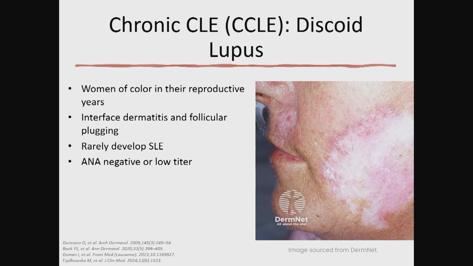But the good news is that even though this is the most severe form of cutaneous lupus, even though it's the most common form of cutaneous lupus, if I had to pick one type, this is the one I'd pick, because it almost never turns into, I shouldn't say that, in 90% of cases, it will not turn into SLE or systemic disease. That makes sense? Acute, you can almost guarantee they're going to have SLE. Subacute, let's say a 50% chance, and it's going to be super mild when it happens. Chronic discoid, 90% they're going to be fine. When you treat it like I know you guys absolutely can, when you treat it well, it's a non-issue.